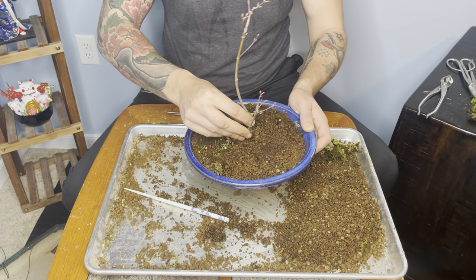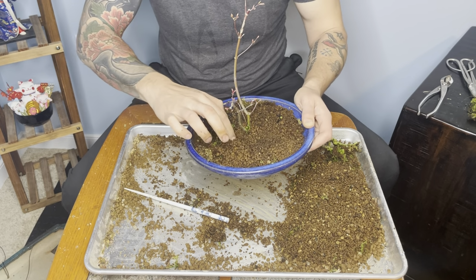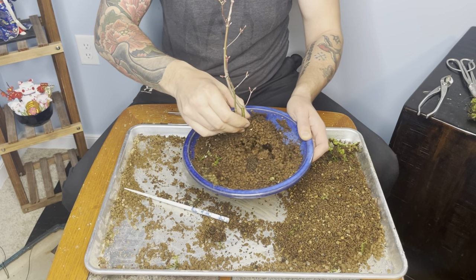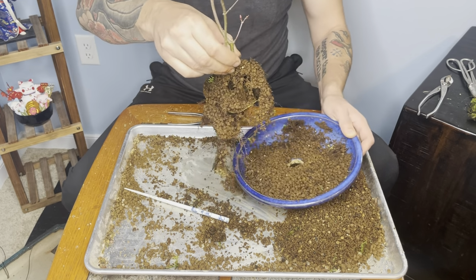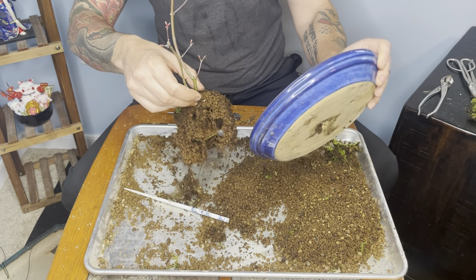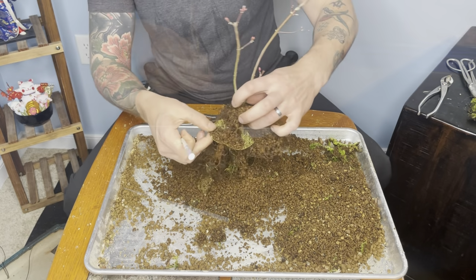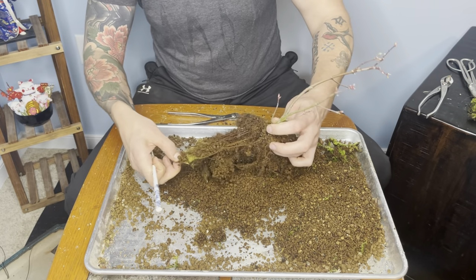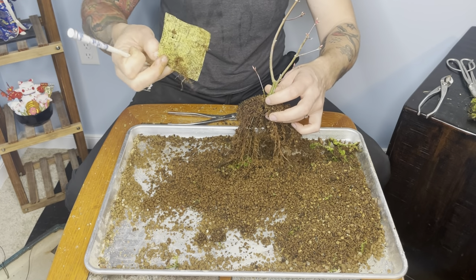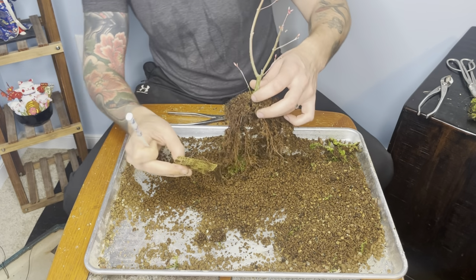Come on, little buddy. Oh, let's see what's going on here. Oh, we're just stuck to the screen on the bottom. When I first started, I was using this kind of lower quality screen material, and it really just sticks to the roots. There you go. This is that cheap yellow plastic screen. This is actually something that's used for patching drywall, and I had it laying around. So hey, when you're desperate, you use whatever you got.